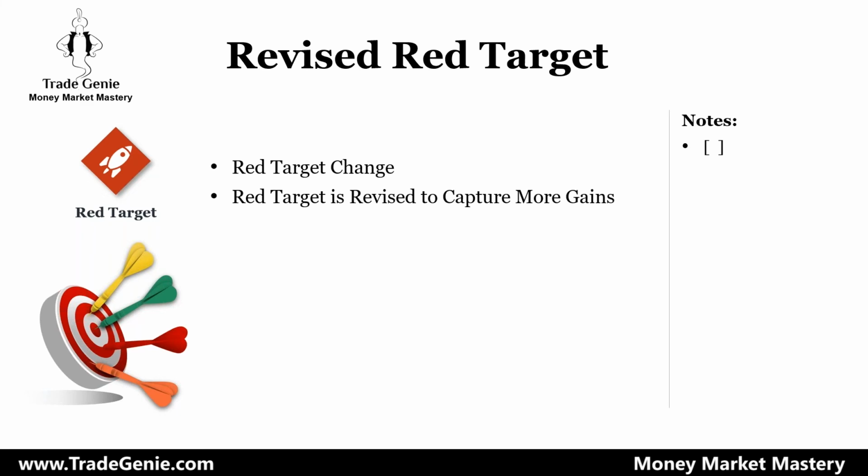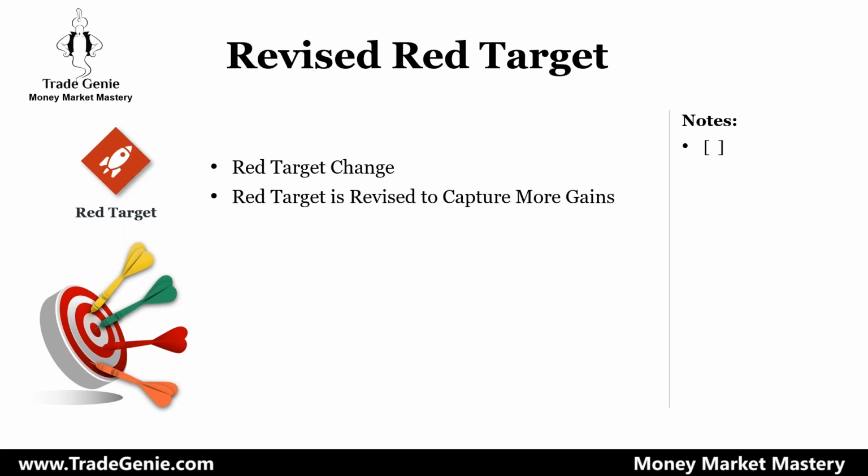So if the resistance is 100 and yesterday it closed at 98, today the stock gaps up and is sitting at 102. So right at the open, it is 102. There's a 4 point gap. Now you need to analyze the stock: where is the low, where is the high, where is the low, where is the high.